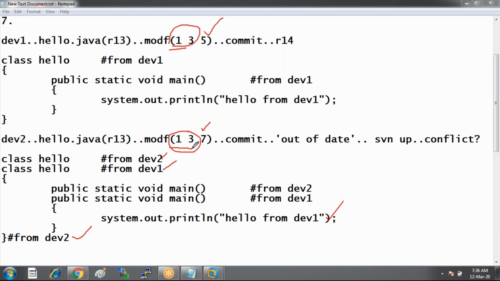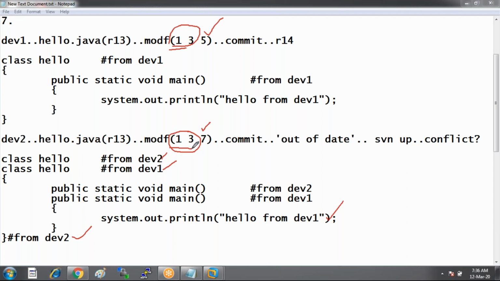Now tell me, what is a conflict? Yesterday I gave the definition. What is a conflict?